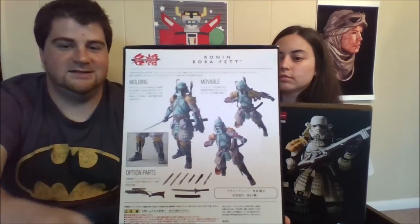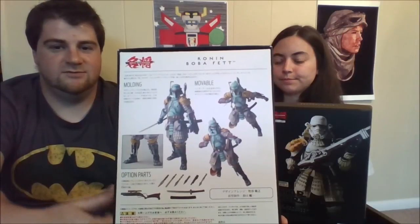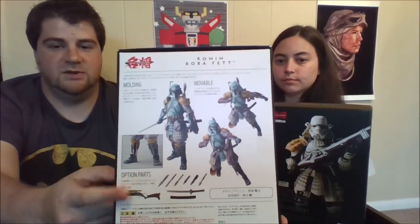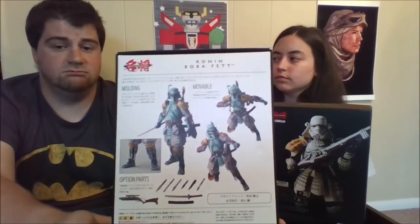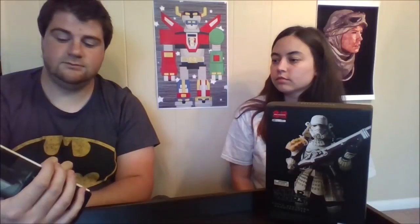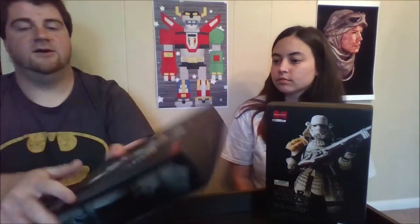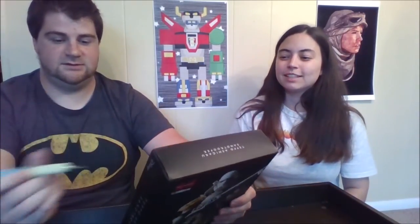And you can see all the little knives and daggers and throwing kunai that he gets, as well as his blaster in an old school style, and then it looks like more of a short Tanto kind of style katana, but pretty slick. Okay, we're going to start with the Sandtrooper. And like I said, feminine colors or not, you can use whatever.